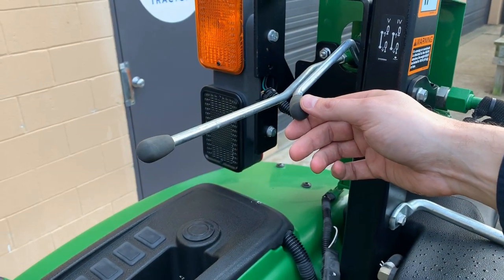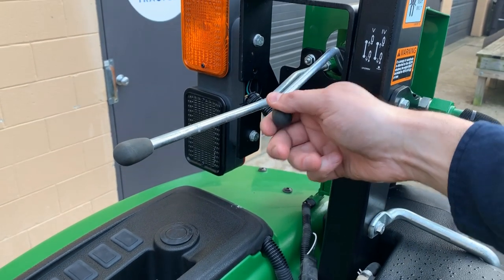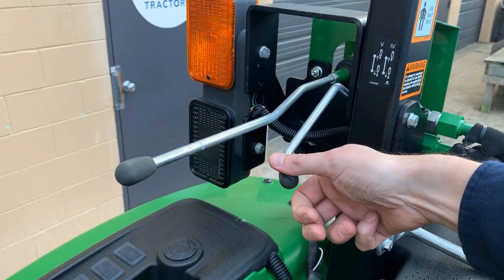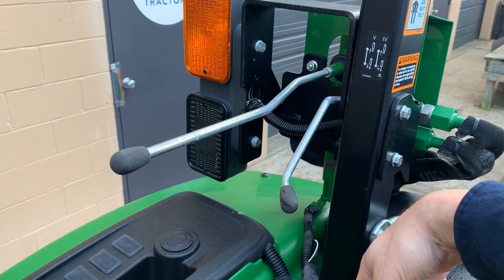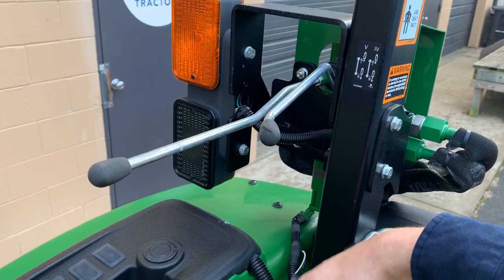So the fourth function is going to have what's called float as well. And so you can push it down like you normally would. It'll go up or down. That's the center position, neutral almost. And then if you want to go into float, push it down further, and it will be in the float function there. That is for the fourth function. And just get it back there.